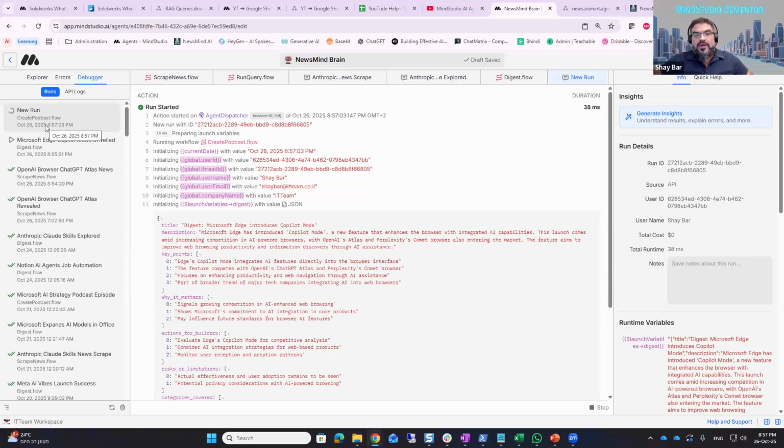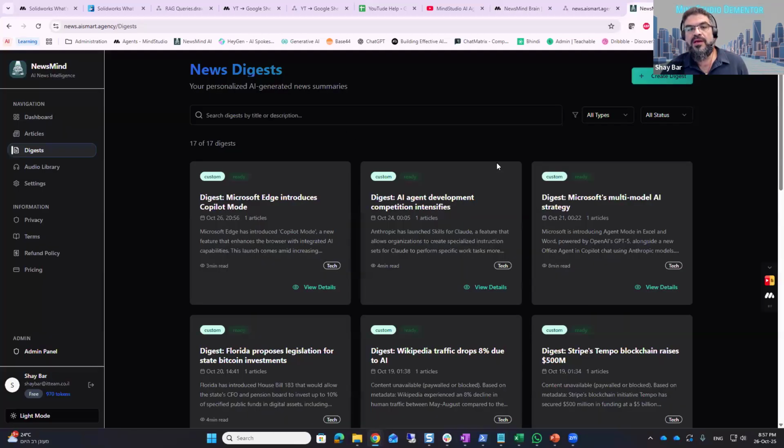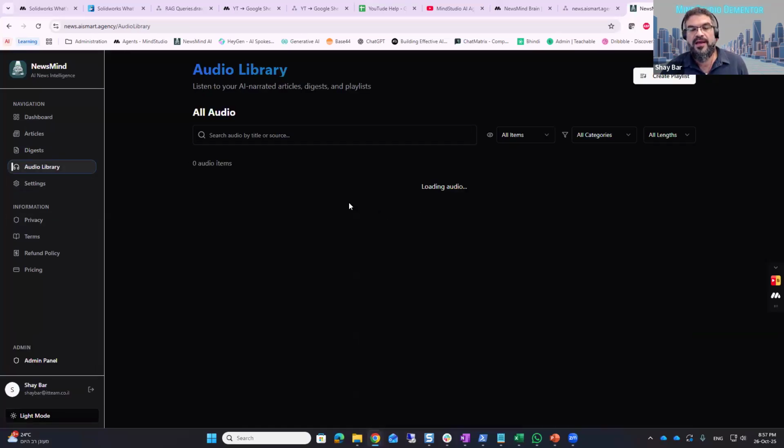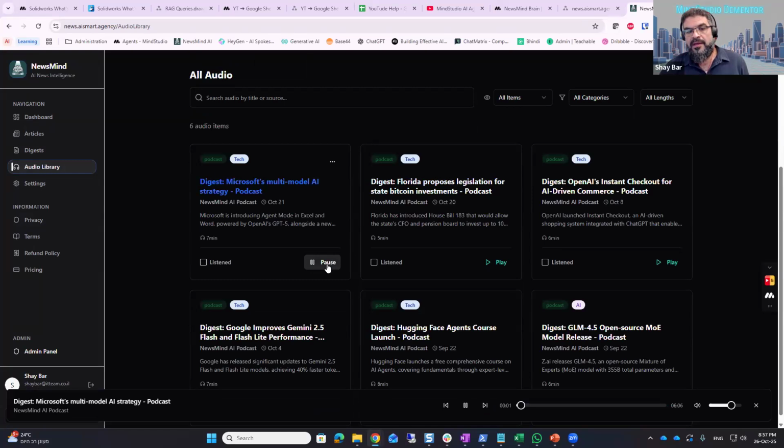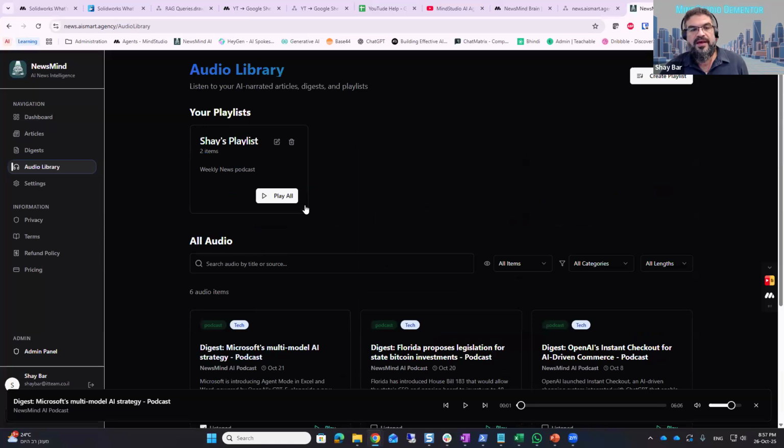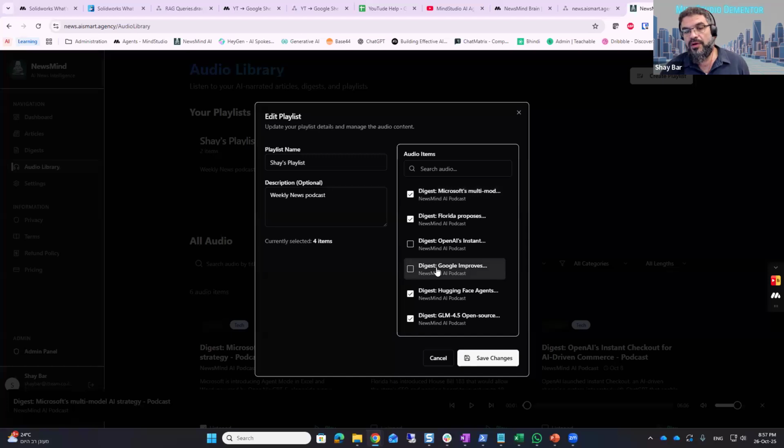Now, it's amazing. Imagine what you can create in MindStudio using this power, because I can run each and every function and workflow in the backend and bring it as a user interface to the customer. In the end, I'll receive something like that. I will have this podcast. I can listen to it. I can create my own playlist and add some more podcasts to the row. This way I can cover a lot of information using an application.